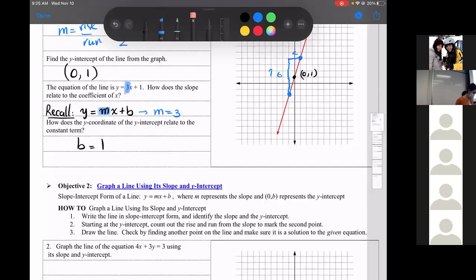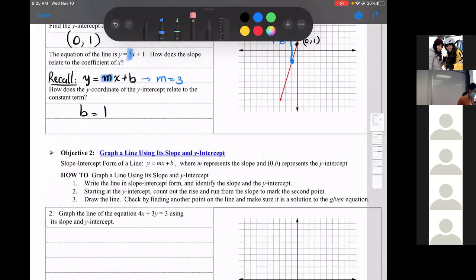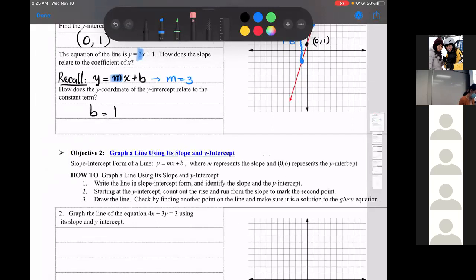Thank you. All right. Do you have any question from objective 1 before I move on? Because that's where everything started. All right. mx plus b. Okay. The slope intercept form. That form right there, the one that I say recall, is called the slope intercept form. I suggest you remember the name, because later we're gonna have a different name for a similar formula. This one they call slope intercept because eyeballing that equation, you can tell the slope and you can tell the y-intercept, right?